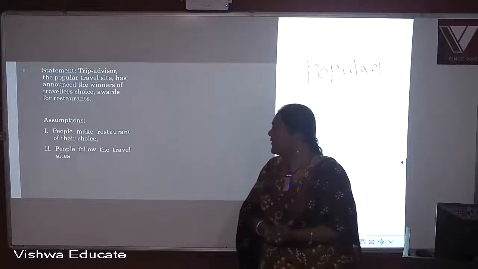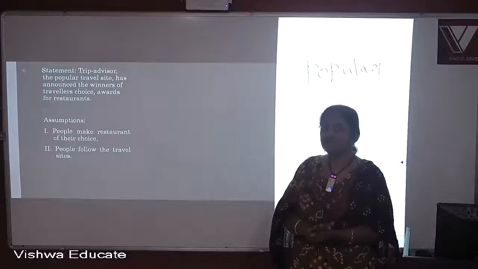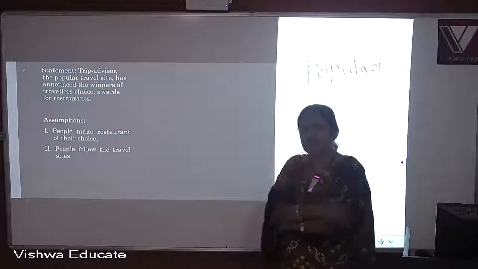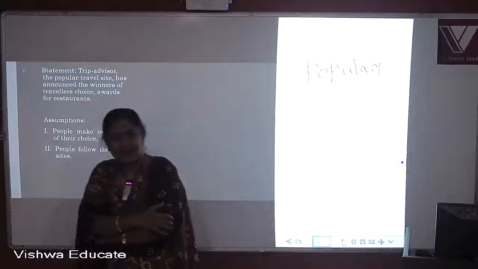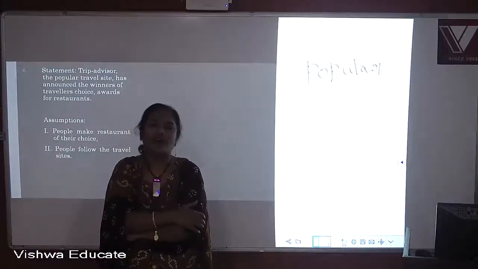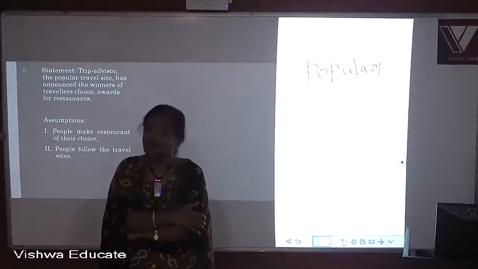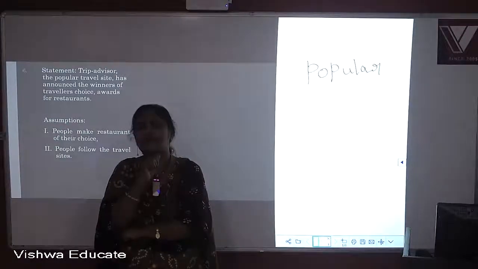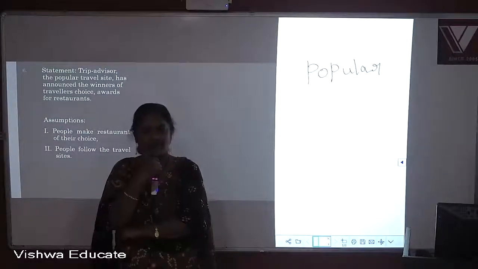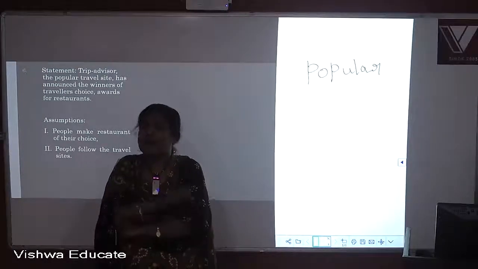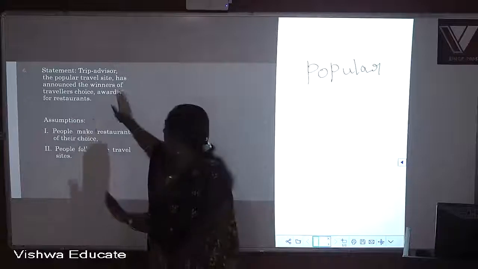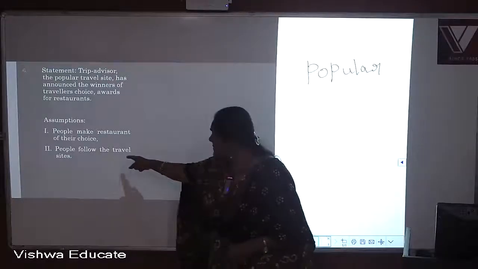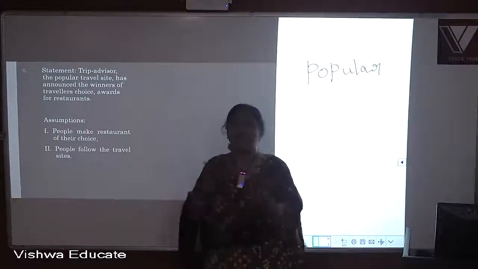Now 2, people follow the travel sites. You can directly say yes because with only one word, popular travel site, it has become popular. It means people followed it. People follow it. If people do not follow the site, how come it becomes popular? Now you can put a question, you can argue with me. It might be this particular site, that is TripAdvisor, that people follow. You may say that. But my assumption is about the travel sites. How come these two match? Very much match.